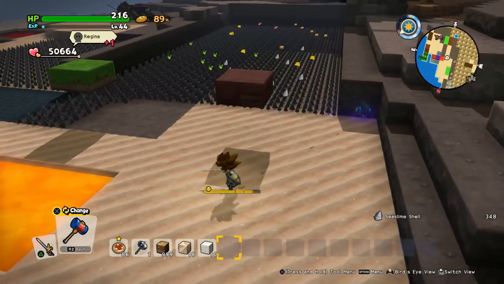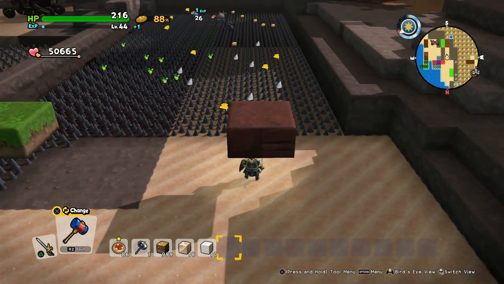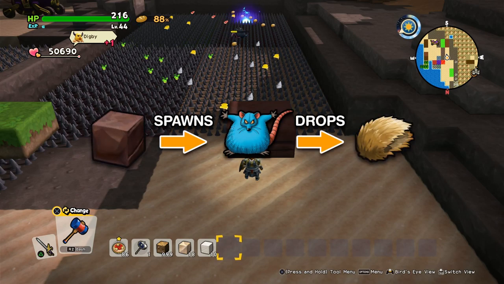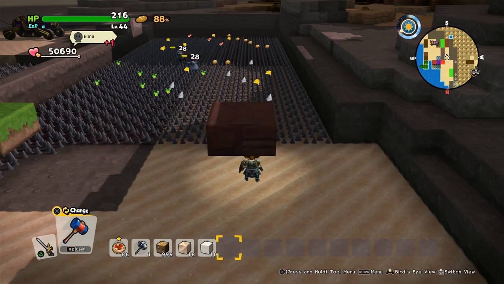I need to increase my range of those spikes. So, and over here, chart. Or chart, chart, I think. With chart? I don't know the word, sorry. You can spawn those fat rats. Wait, let's go over here. And those fat rats will always drop fur. So this is the best option to farm fur.